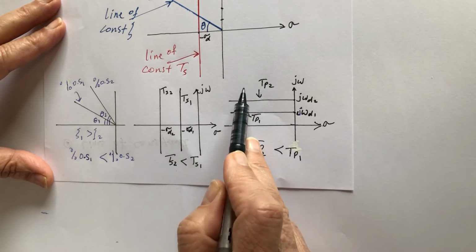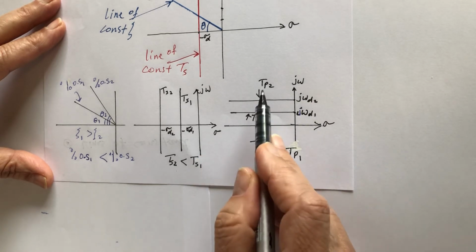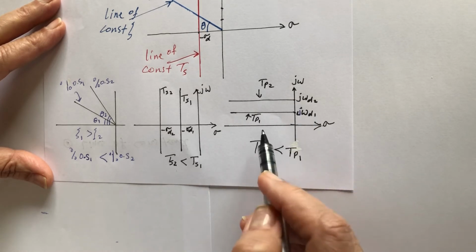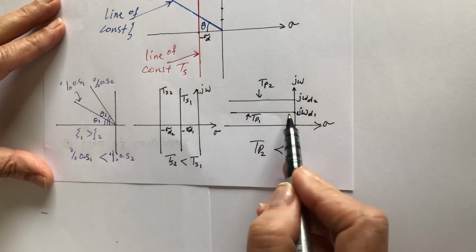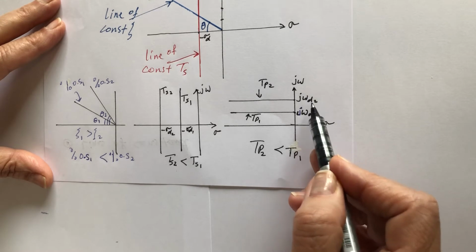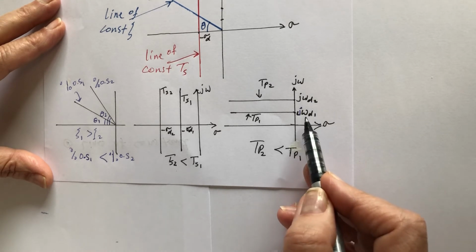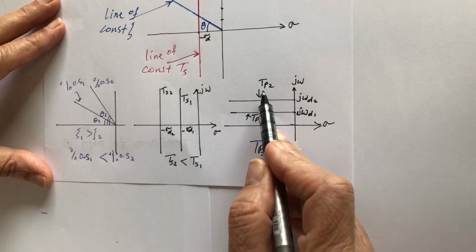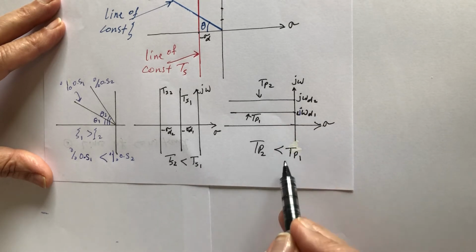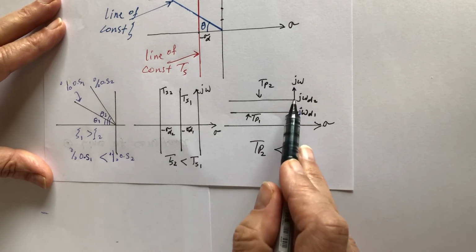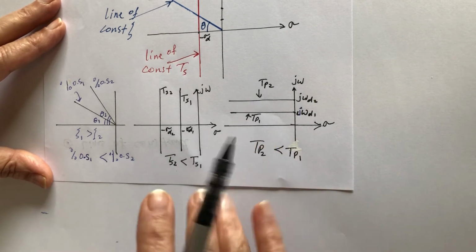So TP2 is here, and if we calculate TP2 on this line anywhere, because we have a constant j omega d, and if we calculate TP1 from j omega d1, this is pi over omega d2, and this is pi over omega d1. Because this is bigger, TP2 will be smaller than TP1, right? Because we said that TP is inversely proportional to omega d. Because omega d is bigger, TP2 will be smaller.